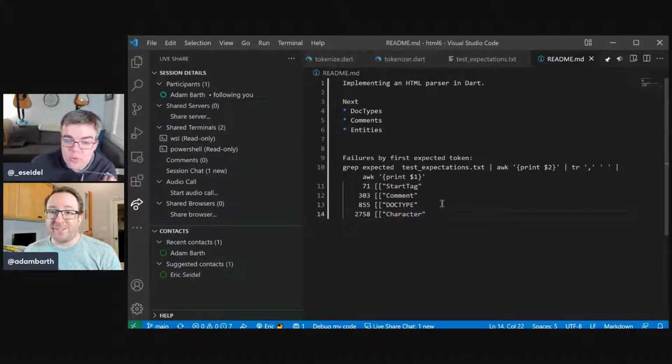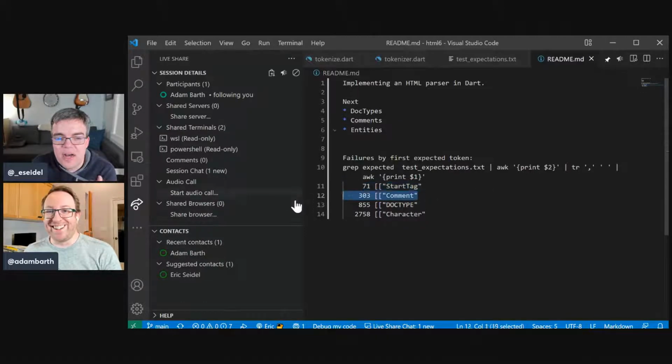Well, if you want to fix 2,000 tests, we just do entities. So 2,000 of these tests are just entities, because they test every single entity. Okay. So for those who don't know what an entity is, it's the ampersand, foo, things that get replaced with the symbols, like pre-emoji days. That sounds hard. Comments sound easy. I don't know. The entities is a hash lookup, but yeah. How hard can comments be? Comments should be very straightforward.